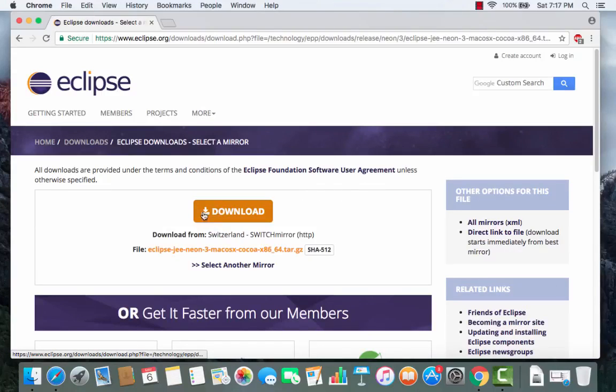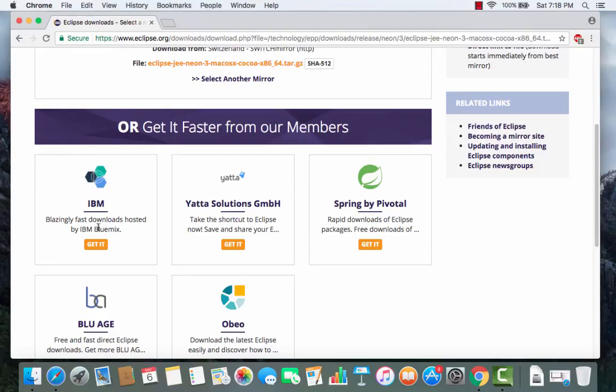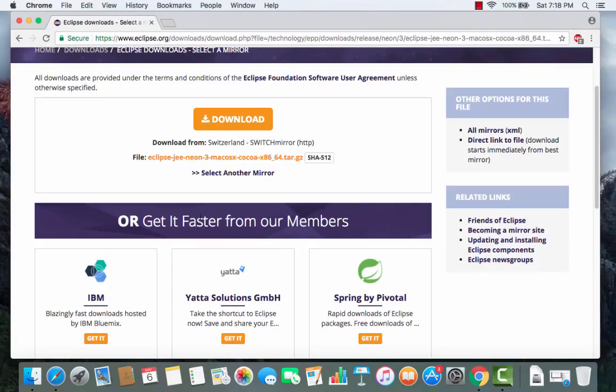Now in here you have the download button, and if you can scroll down, you have other mirrors also. You can see IBM and some other mirrors, for example Spring by Pivotal and other mirrors, right?